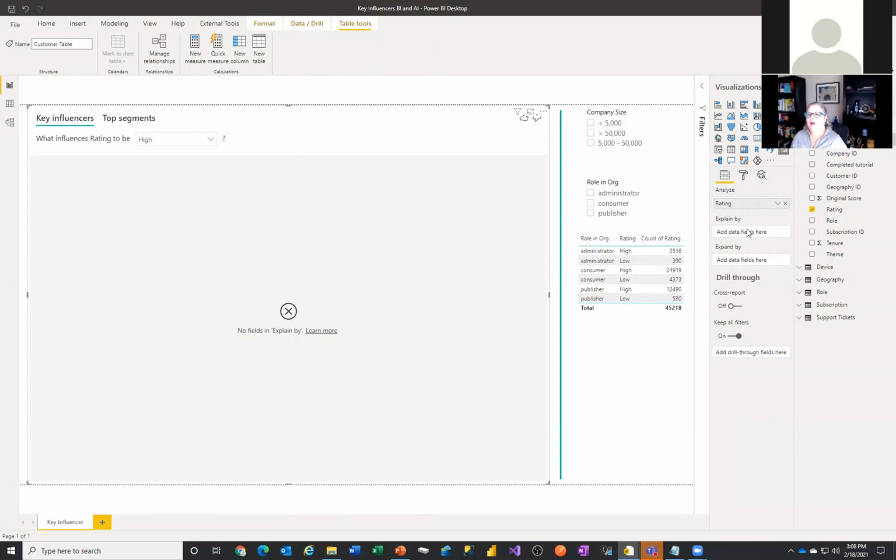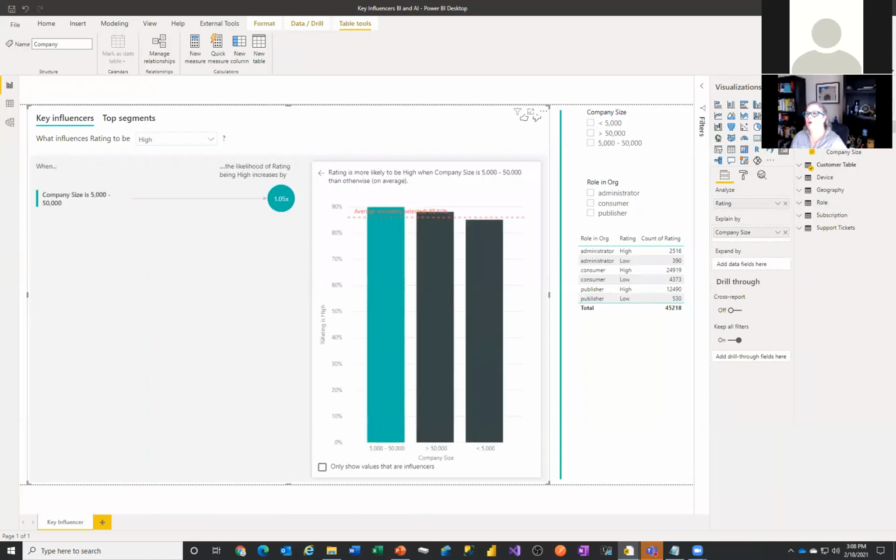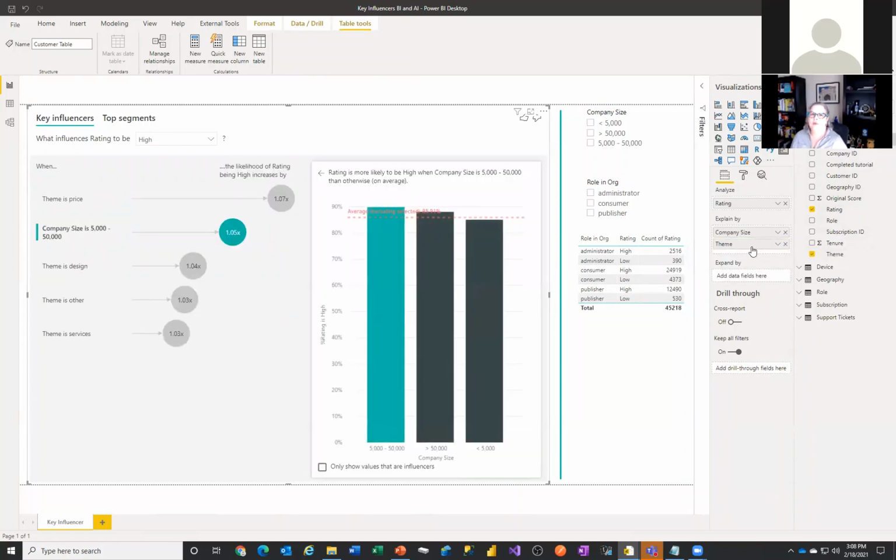And so now I need to put in here all the potential things I might want to explain this by. So I might want to explain it by the company size. So if it's a bigger company, am I going to have higher ratings or lower ratings? And then I'm going to open up the customer table and I'm going to add in the theme. The theme would be for this particular company, maybe what kind of service that we have with them. So I'll have the theme listed there.